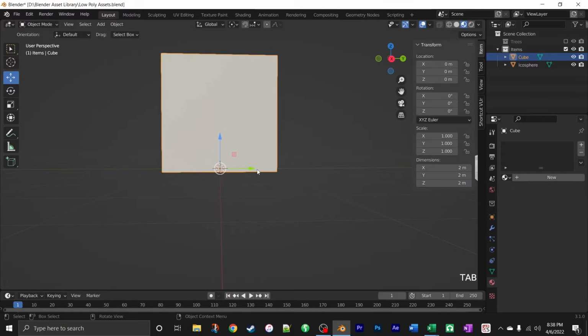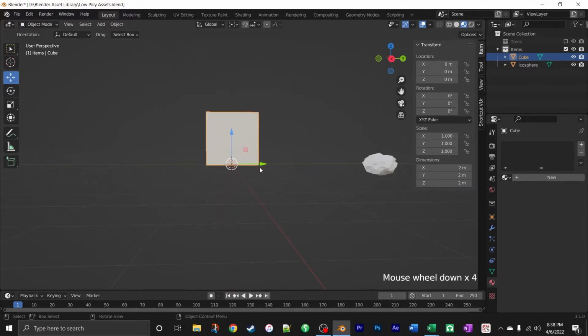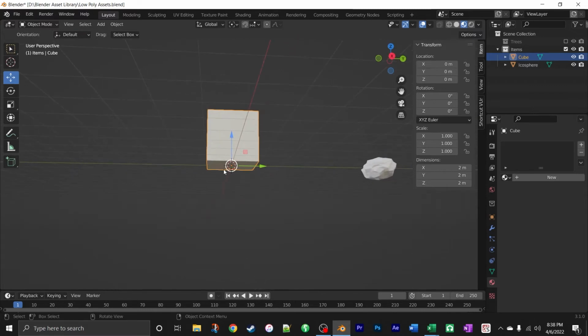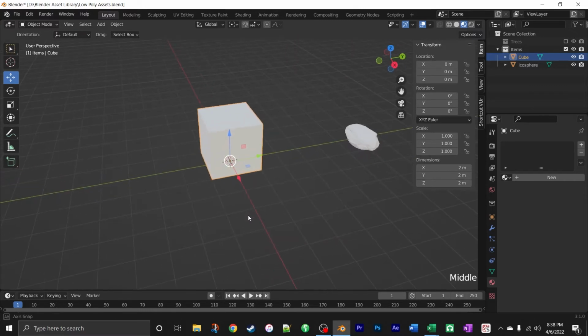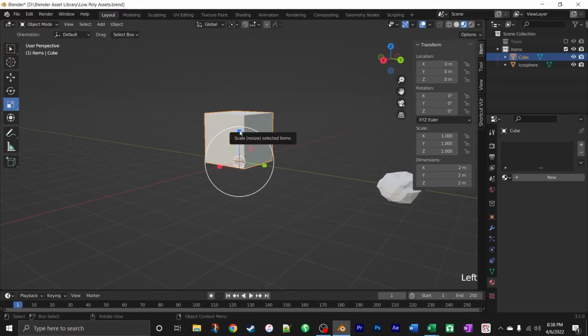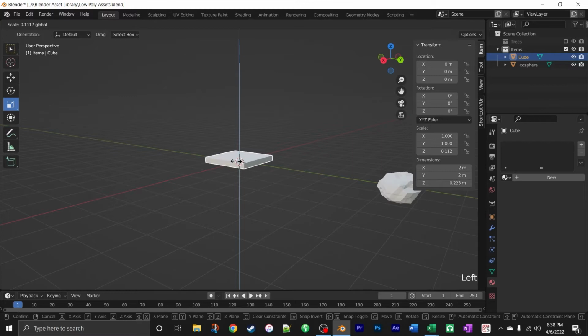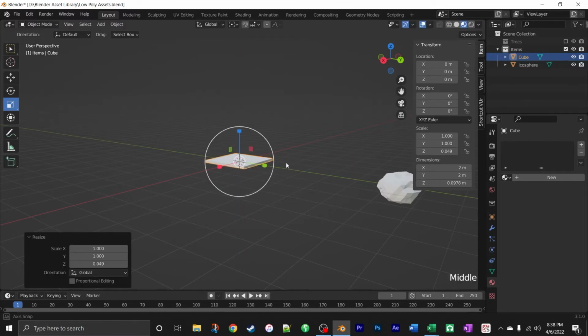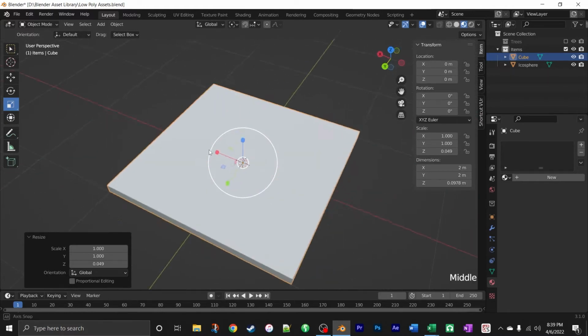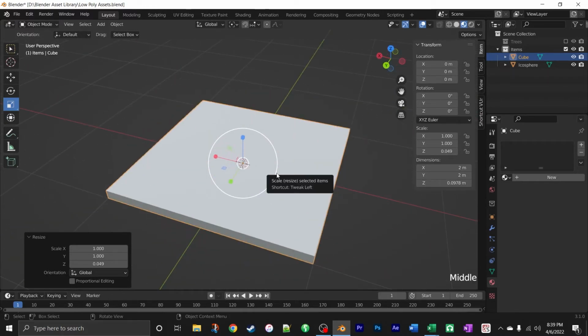Just like we did with the trunks in the previous episode, we want this cube to have its pivot point on one of its faces. So then tab back into object mode, hit the scale tool, and we're going to scale this down quite a bit. Alright, we want it almost flat, not completely. This is basically going to be the thickness of our picture frame. Alright, so now we've got that centered up.